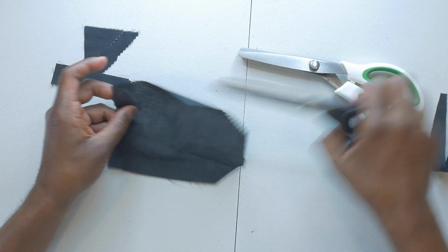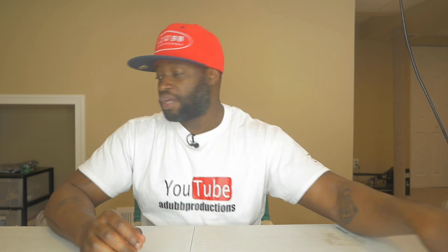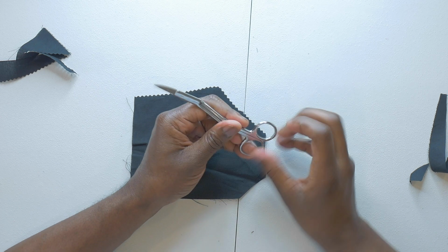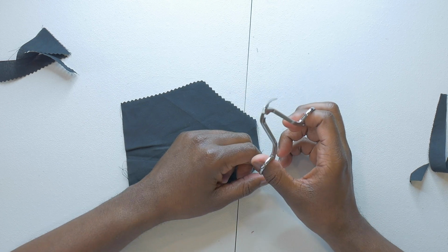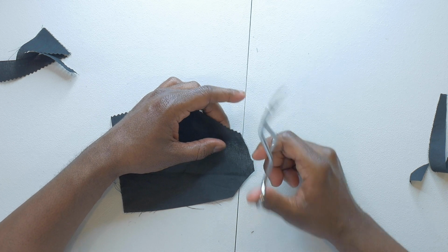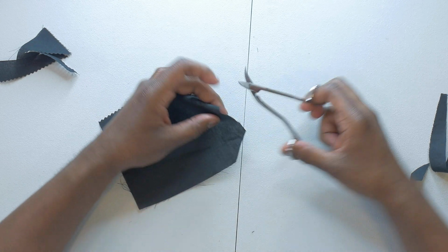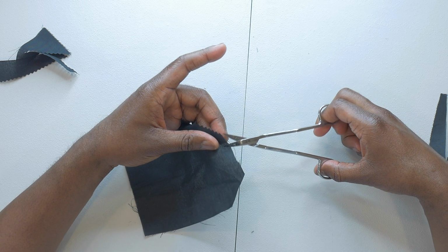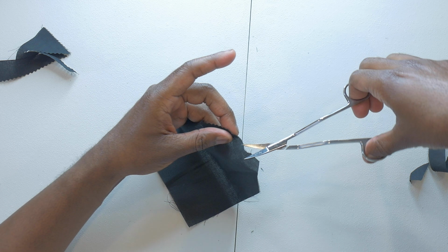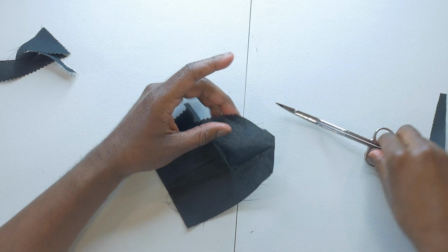All right, so that is the first item that you guys are going to need to purchase. The next item you're going to purchase is some of these scissors like this. These are curved. I thought I didn't need these until I started doing embroidery. A lot of times you'll have a loose thread or something, and you're gonna need to get in there as close as possible and clip those loose threads.